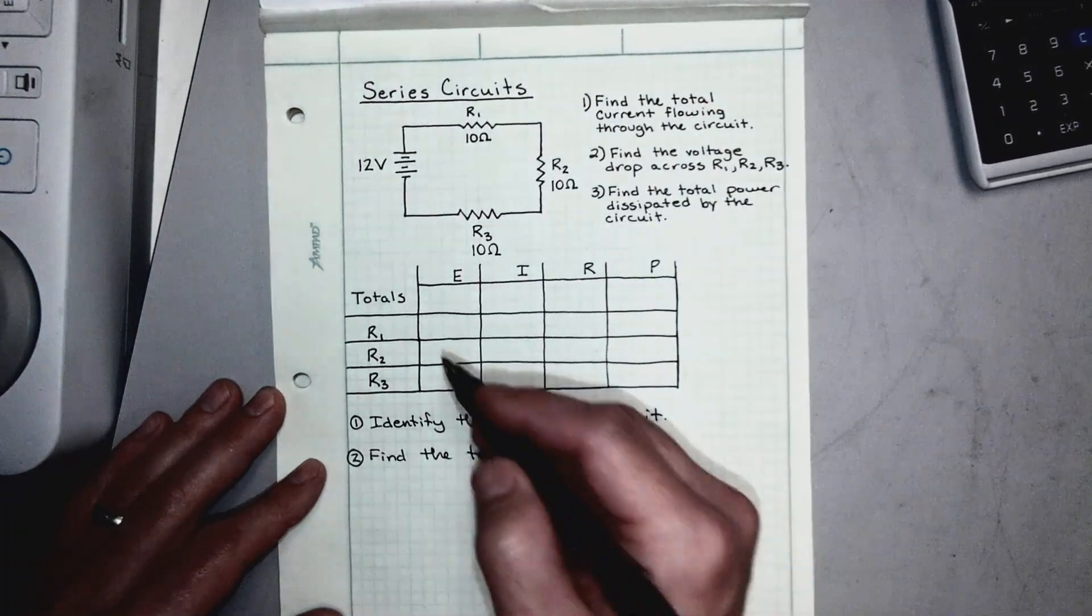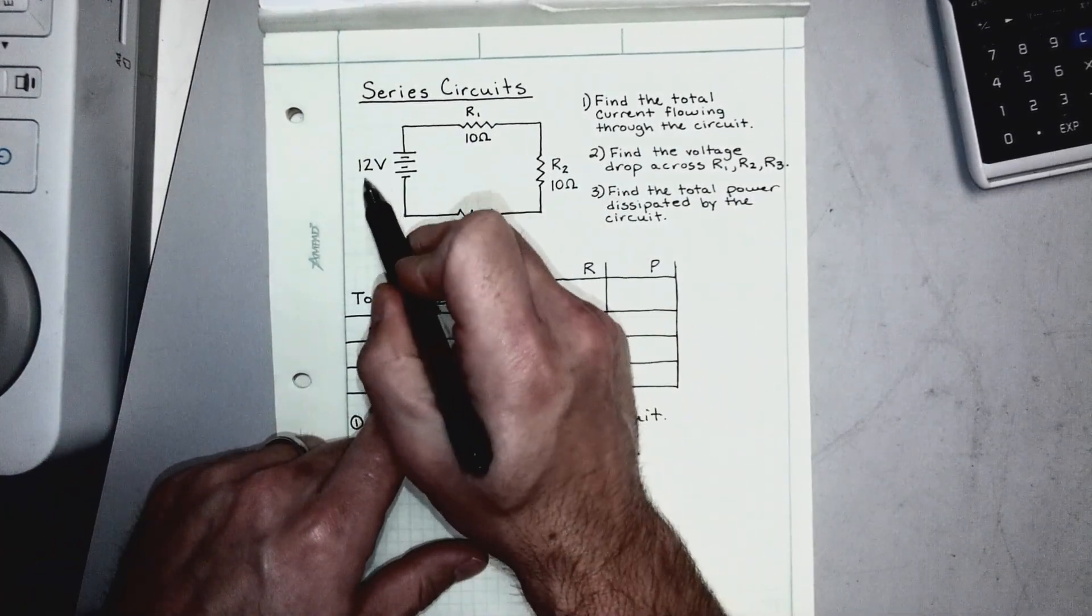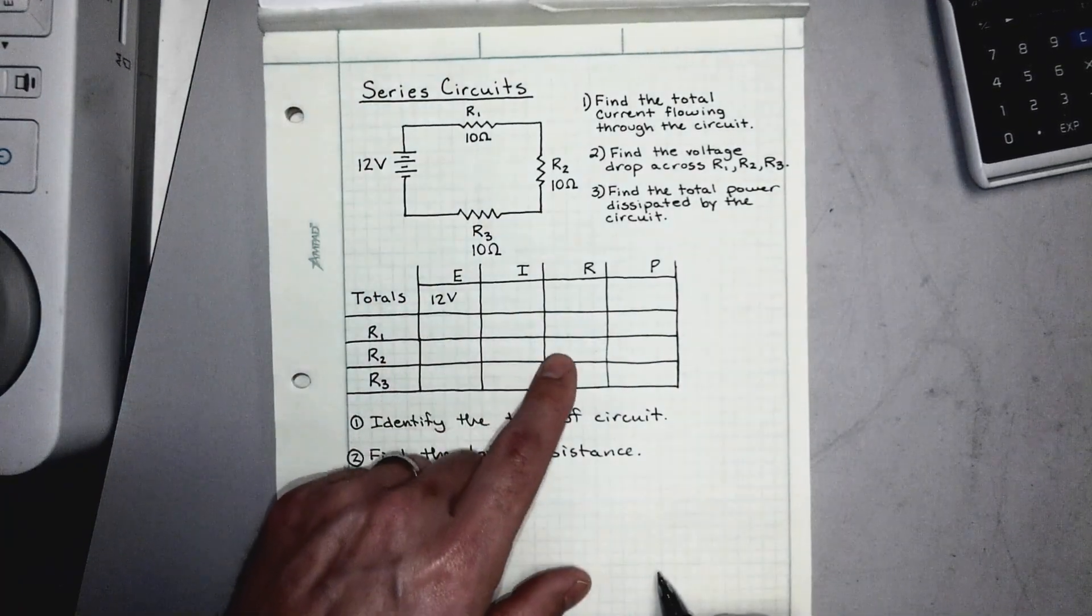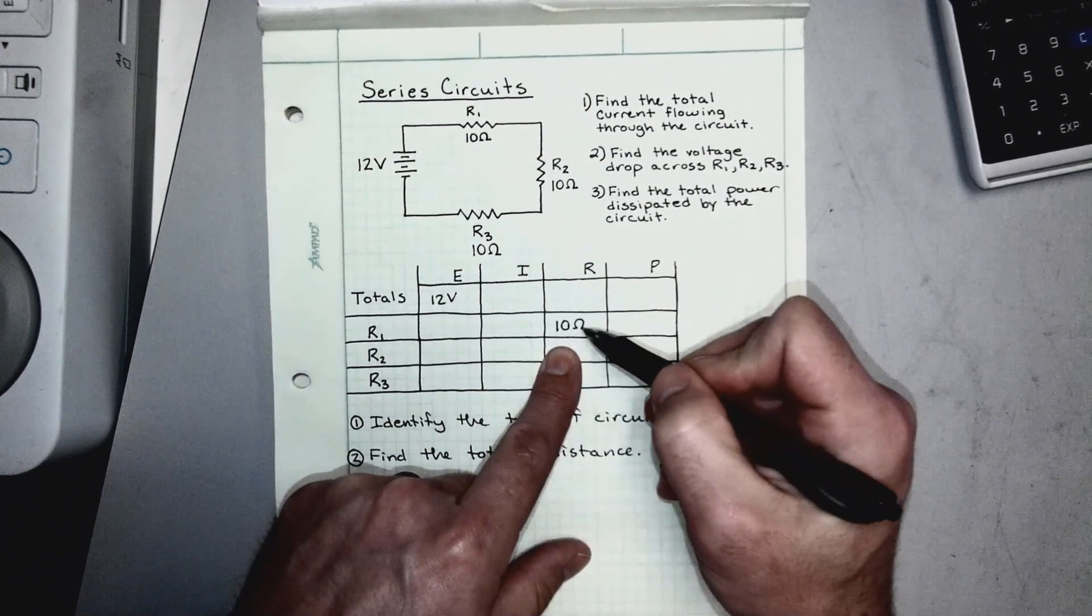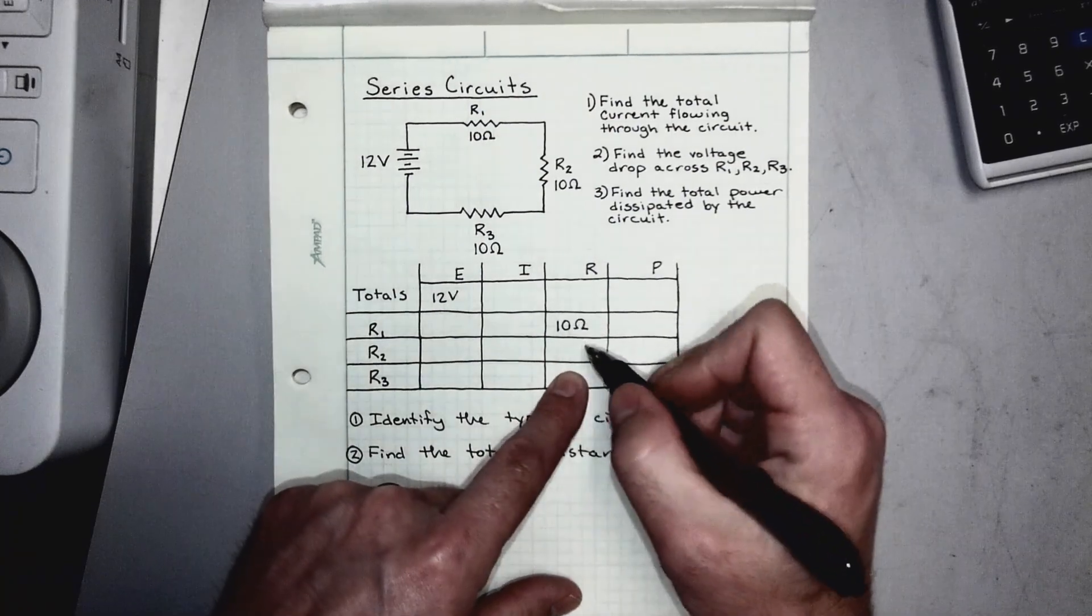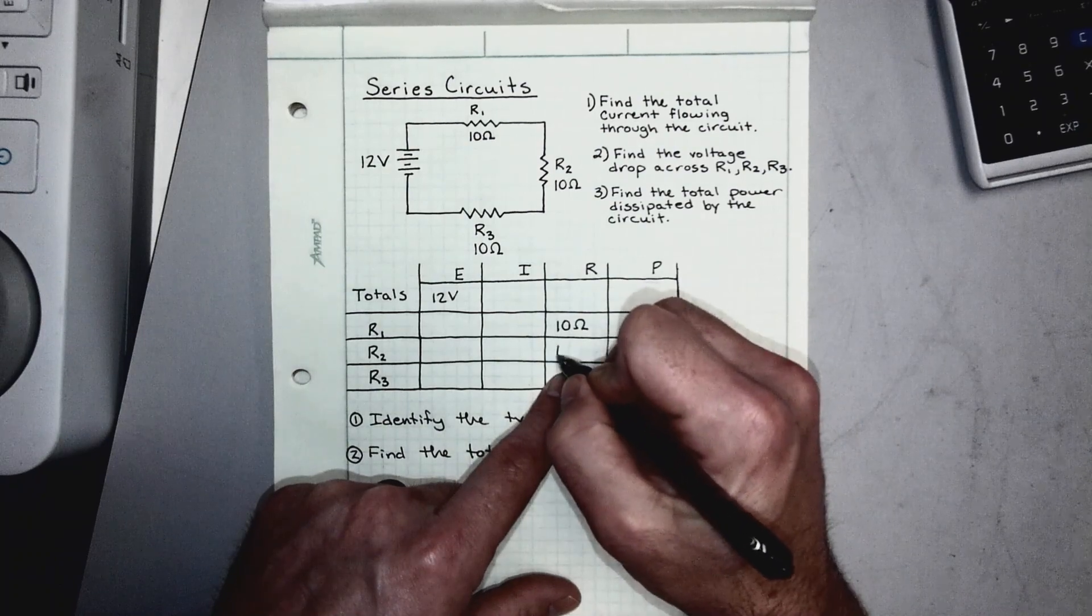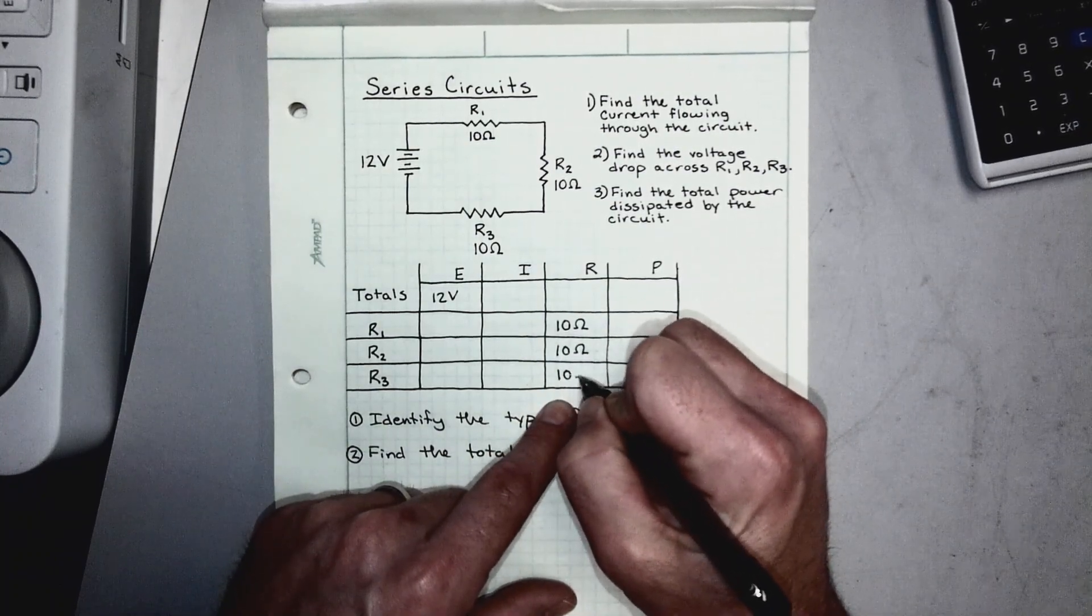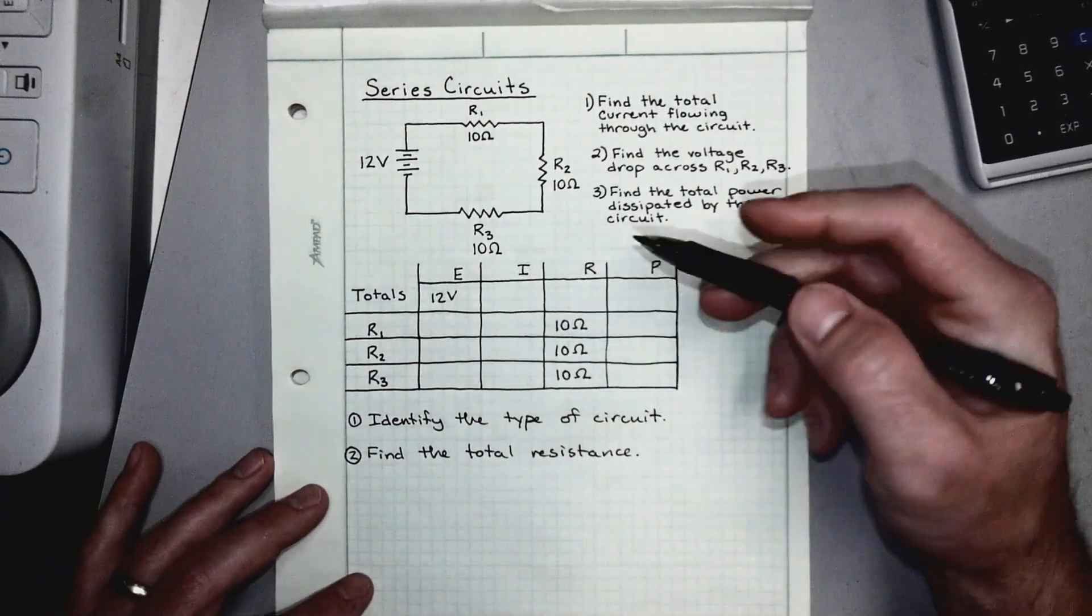Let's go ahead and populate that and then we can do the addition. So et is 12 volts, and we know that because it's located by the battery. R1 is 10 ohms—again, always want to put our units so we can remember what in the world we're writing down. R2 is also 10 ohms, and r3 is 10 ohms as well. And so because it's a series circuit now we can just add all those up.